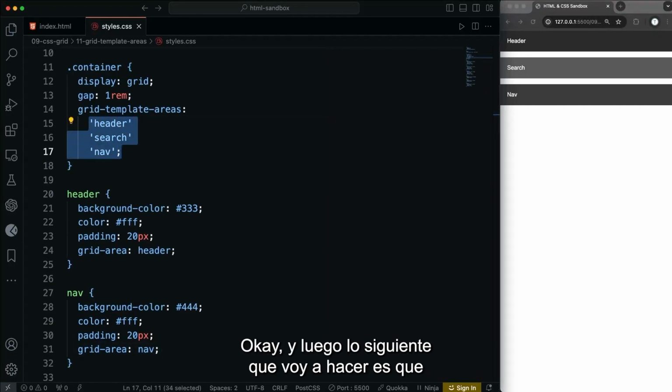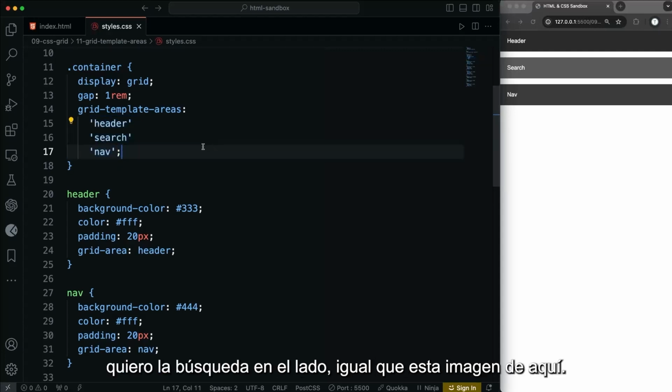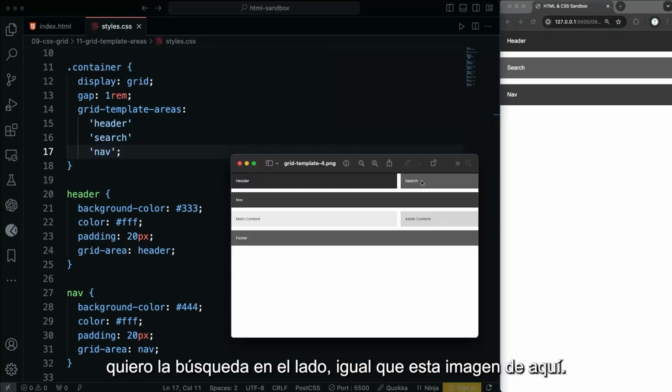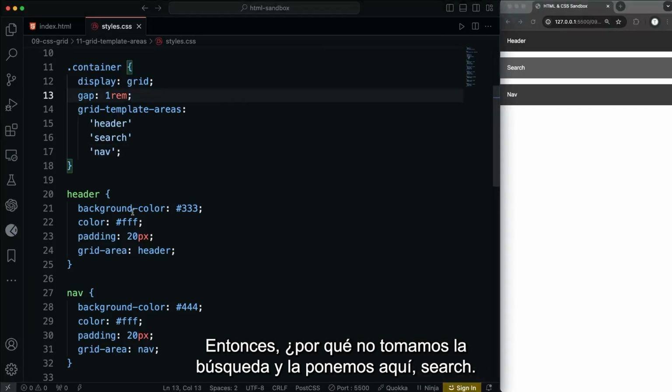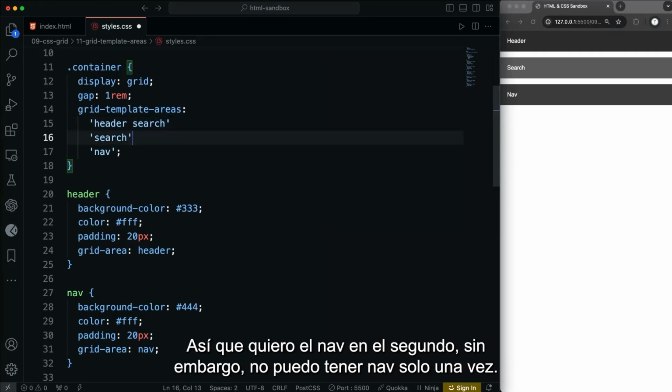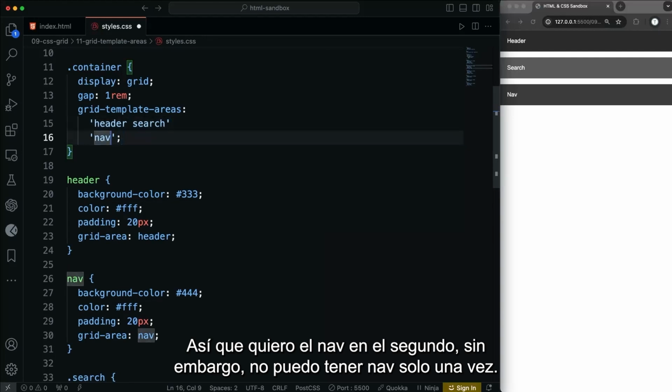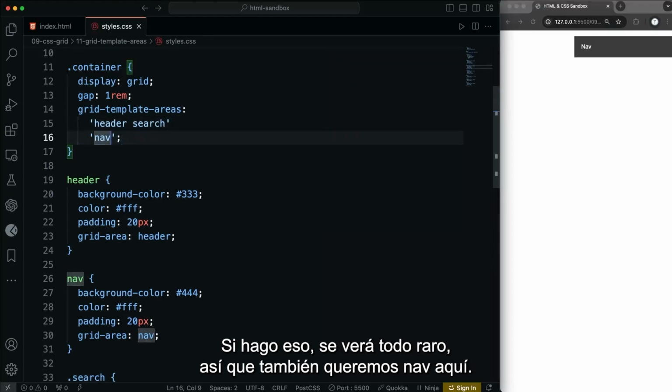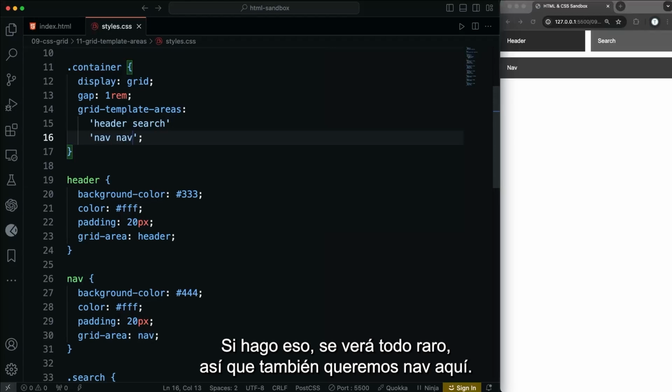And then the next thing I'm going to do is I want the search on the side, just like this image right here. So why don't we take the search and put that here, search. Now each row has to have the same amount of columns. So I want the nav on the second. However, I can't have nav just once. If I do that, it's going to look all weird. So we want nav here as well.